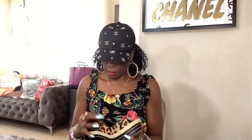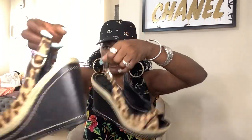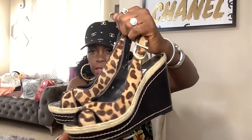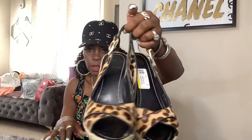All right, the other shoes I found. And this one was from the Goodwill by my son's school in Northridge, by CSUN University. I found this, what's this by? Vince Camuto wedges, pony hair. Beautiful, beautiful, beautiful. So yeah, I went to the city, not really the city, but the other part of the valley, San Fernando Valley. And I went to Northridge. The same day I went to the Hope of the Valley, I decided to stop at the Goodwill over there.